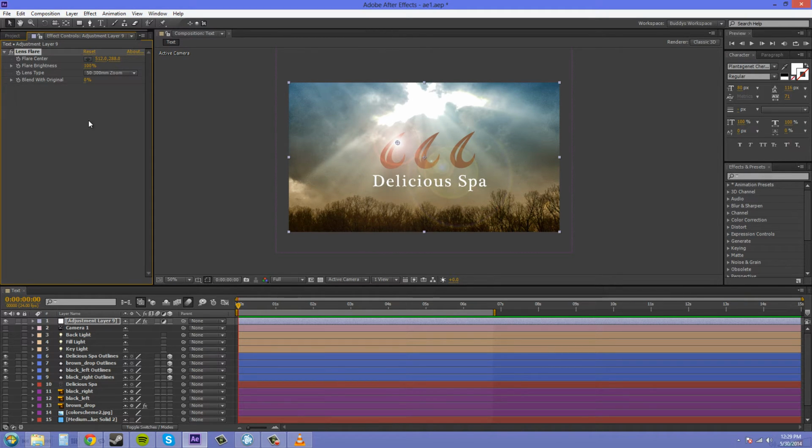Now there's a couple different flares that come native to After Effects, and that's under the Lens Type right here. This is the 50 to 300 millimeter zoom one, and you can see it's got some red color in there, and this one's kind of rainbowish. You got some yellow. We got the 35 millimeter prime, which is a little bit different.